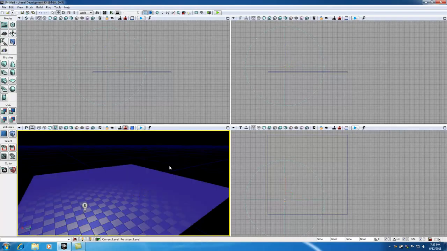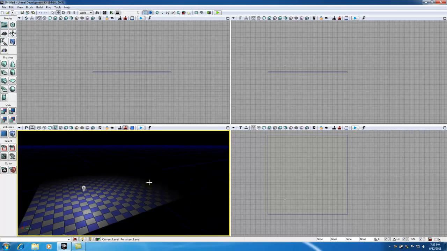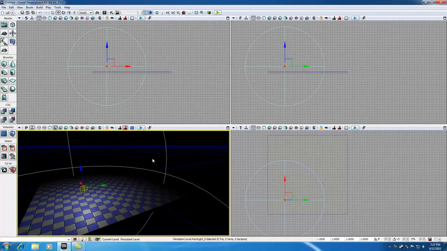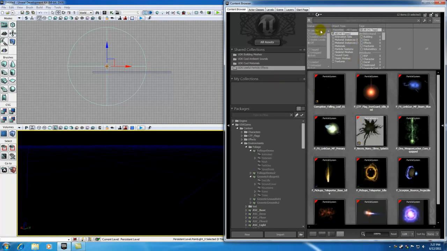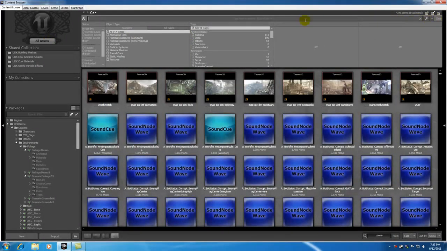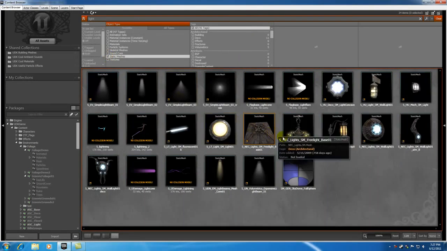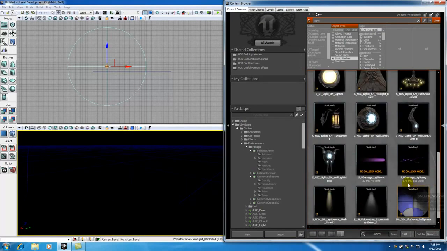So now what I want to do is add a static mesh right over here. Remember whenever I was teaching you guys about static meshes, and I told you that what you do is you add a light static mesh, and then you add an actual game light on top of it to simulate a light coming from that static mesh. Well, that's what I'm going to be doing again. So I'm going to go in my content browser and clear everything out, all assets, X and clear, and just go ahead and look for light again, and make sure you're looking in static meshes. And when you find one you like, I'm just going to use that same light from last time. It worked out pretty good that time.